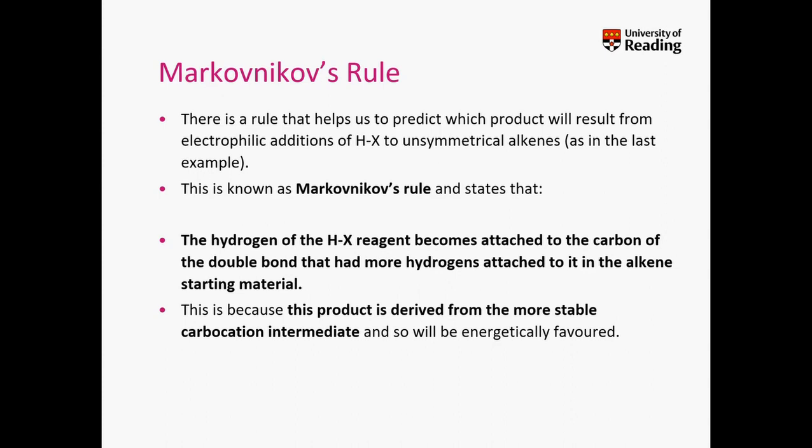So if we just look back at the example that we just looked at, we had the double bond here. So in this case, we have 1 hydrogen up here and we have 2 hydrogens here. When we do our reaction, we end up with 1 hydrogen here. We end up with 3 hydrogens here, and the positive charge sits there because this carbon up the top here is the one that's more substituted, and therefore it leads to the more stable carbocation.